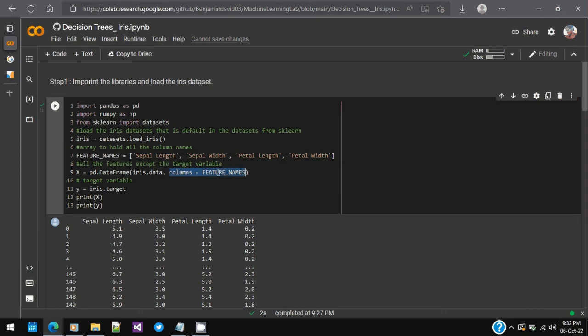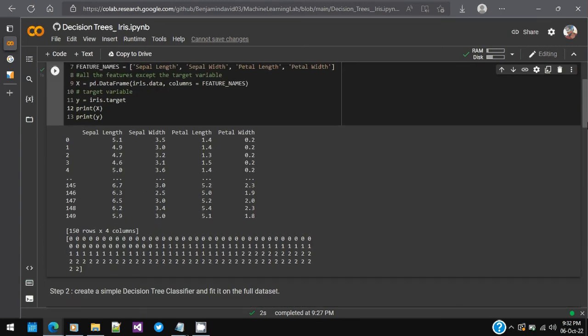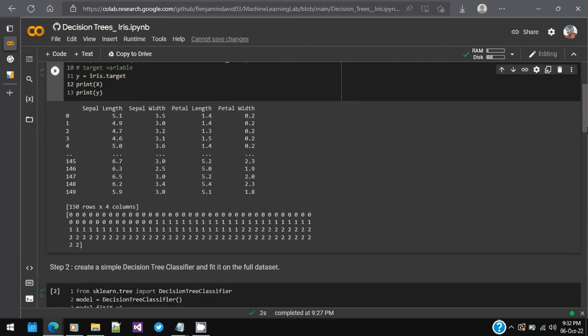Coming to iris.target, the target variable, there are three types of classes, and they are stored in y. We print x and print y. x holds all the features, and y holds the three different classes: 0 for the first class, 1 for the second class, and 2 for the third class.